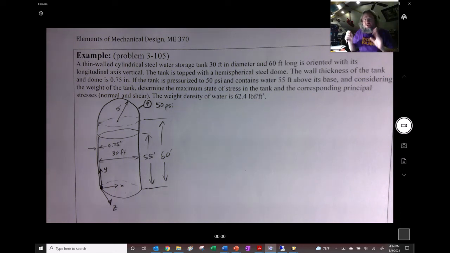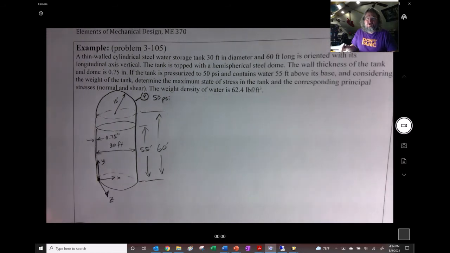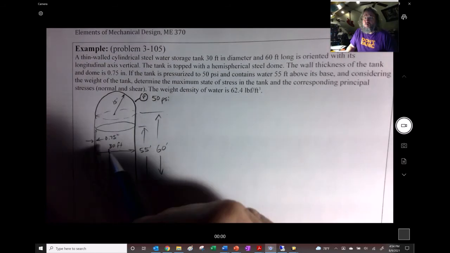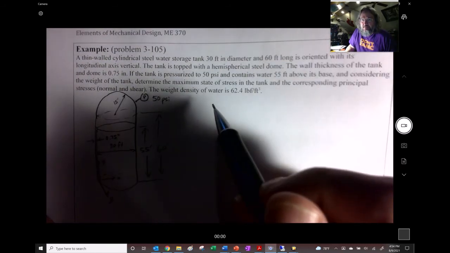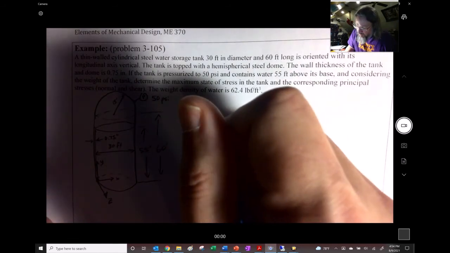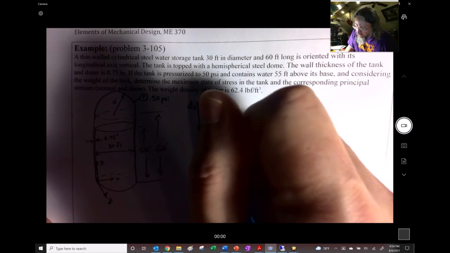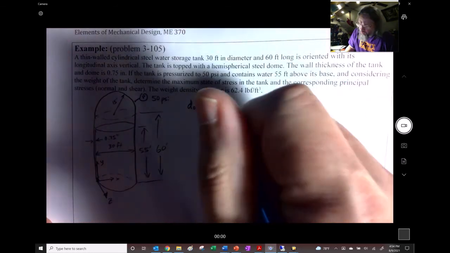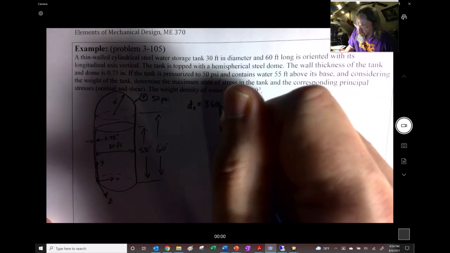Let's start out with some geometry stuff. That's a good place to start with a lot of things. And we're going to need to know the weight of this tank, of the steel. Right. But let's just write out what we know. That's a good thing to do with word problems. Let's stick with inches, right?